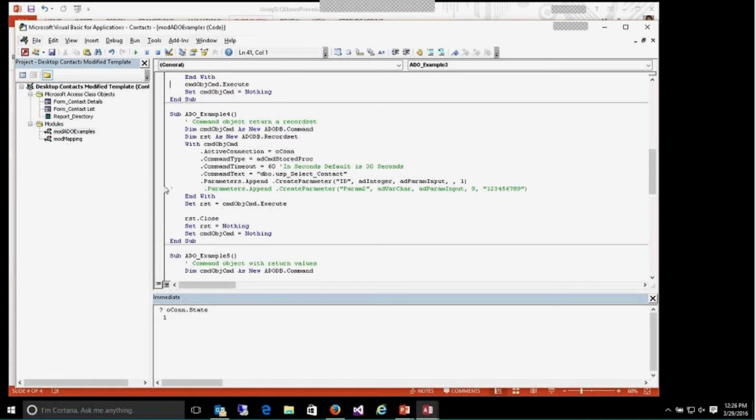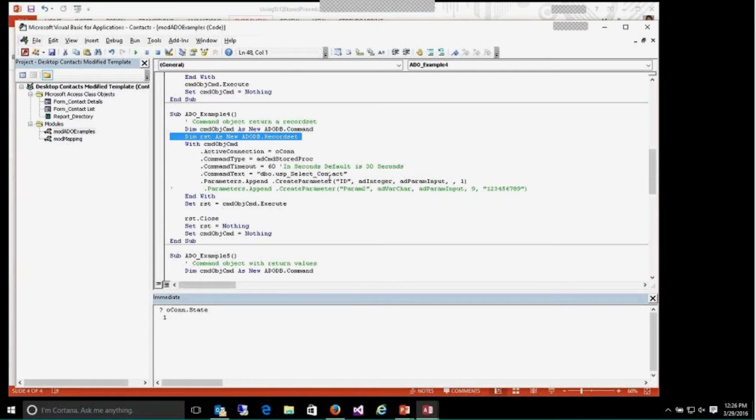So if you're going to do that, then in addition to the command object, you also need to use a record set object. So you do that just like you would the command, except you define it as a record set type. And then your stored procedure is the same.